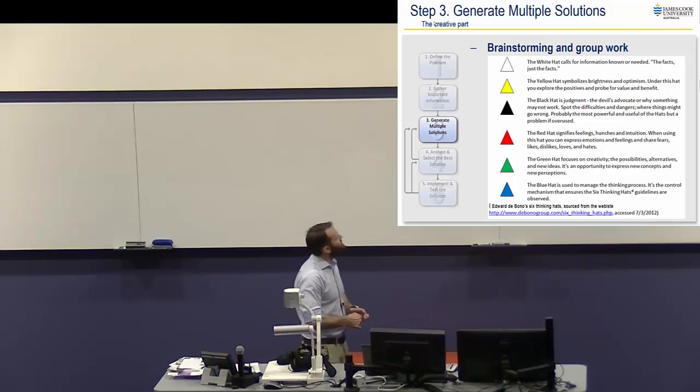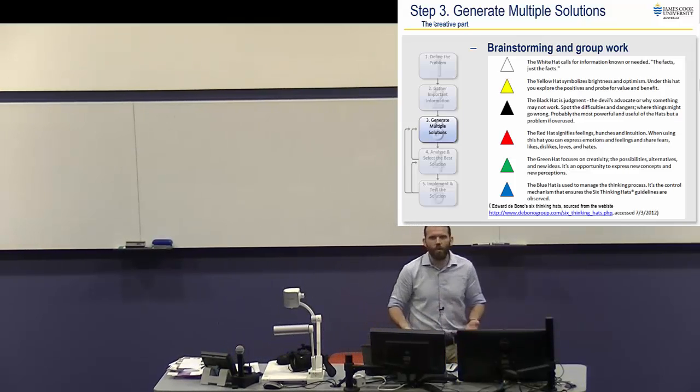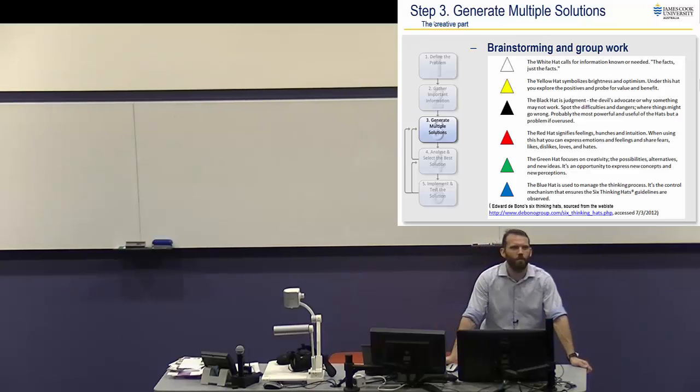Black hat is devil's advocate or someone... You know, why won't it work? What's wrong with it? What will be bad about it? Where will it break? How much will it cost? Why does the idea suck? Everyone loves poking holes in other people's ideas. It's just nature for some reason. So black hat gets to do that.